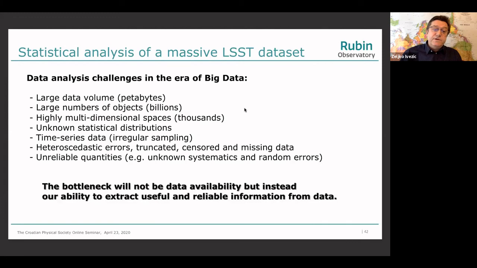Then there is also the issue with so-called heteroscedastic errors, which is a great word to use at parties. The opposite is homoscedastic error. Homoscedastic errors are errors that are always the same. And if you do just your undergrad lab in least squares methods, that's the formula you would get. But if your errors vary with each measurement, that's called heteroscedastic errors. And often they give you a lot of trouble when you want to apply traditional methods.